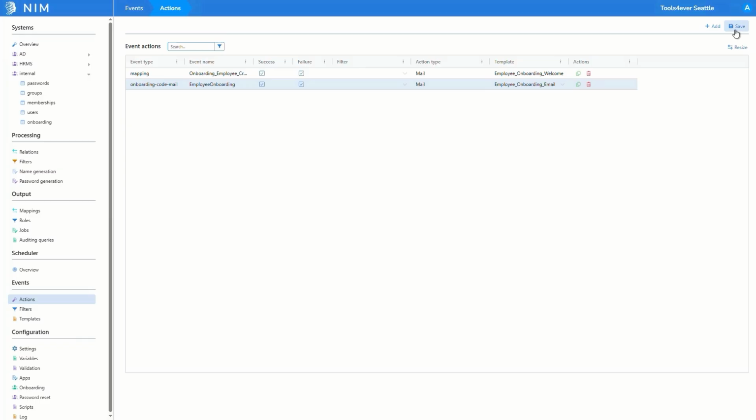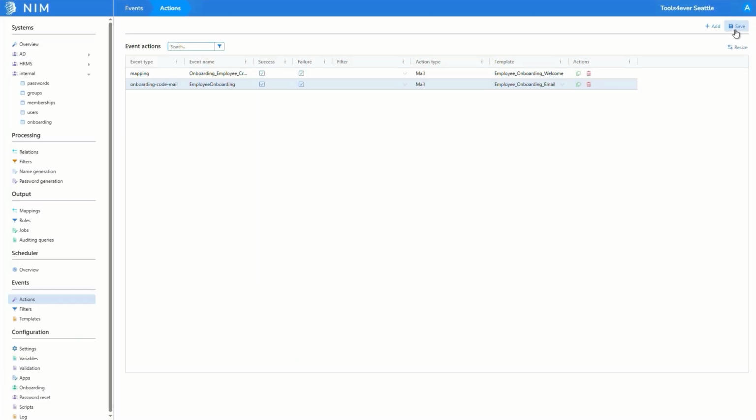We are now ready for testing. Before publishing NIM's onboarding system to your organization, you should test it to make sure it works properly and that the entire process goes smoothly. Before you begin testing, go through the following checklist. Does your internal onboarding table have records in it? Is NIM able to successfully send emails and SMS messages? Is HTTPS properly configured with a valid certificate? If you answered yes to each of those questions, we can proceed to testing.